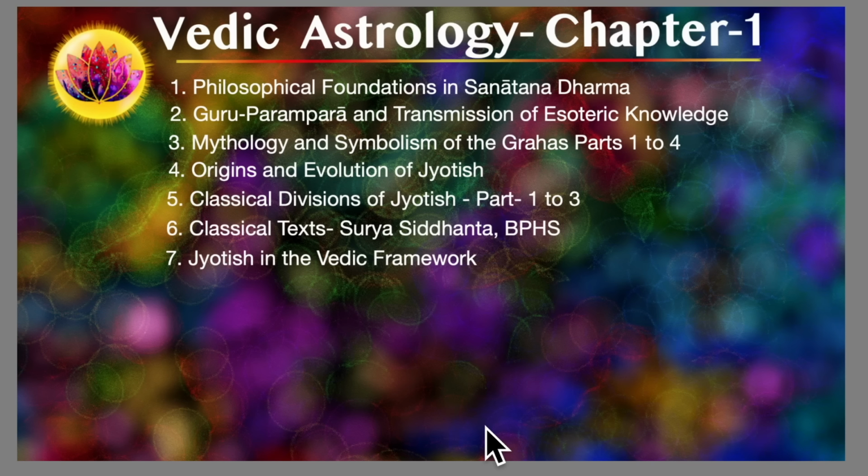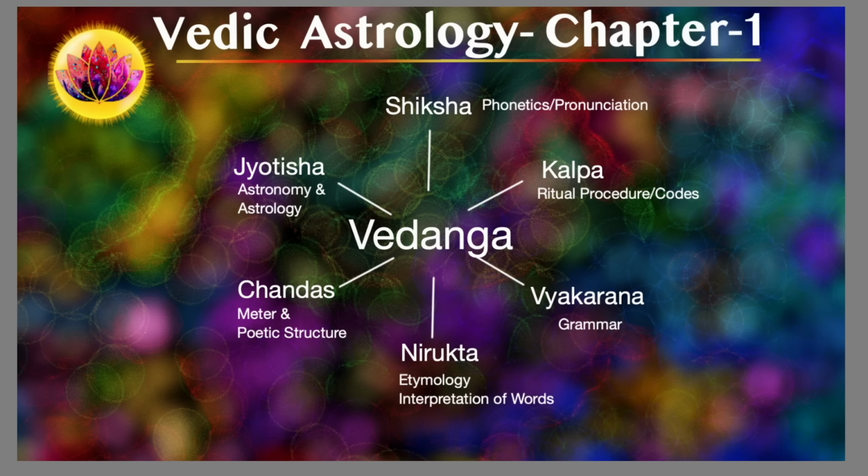Now, many people have asked me, how does Jyotish fit into the Vedas, the overall text of Sanatana Dharma or the Hindu tradition? Okay. So I'll cover just the last part of how Jyotish becomes a Vedic framework. How does it fall into the overview picture? Okay. So Jyotish falls into the Vedanga. Anga means limbs. Vedanga is limbs of the Vedas.